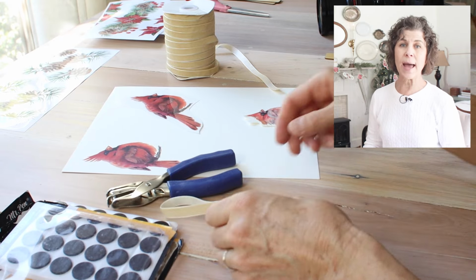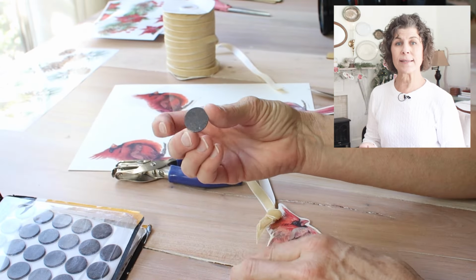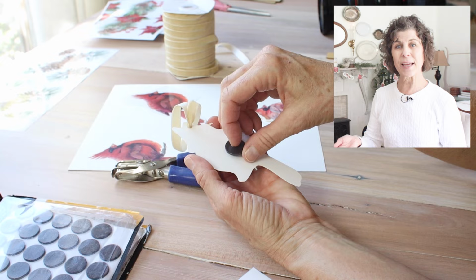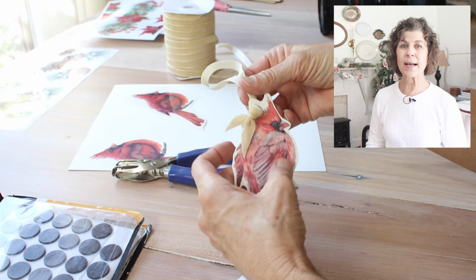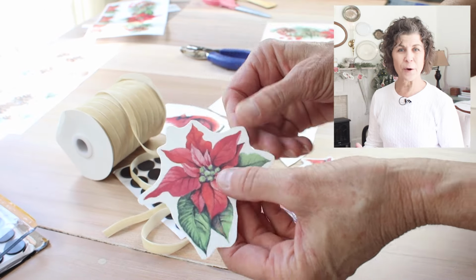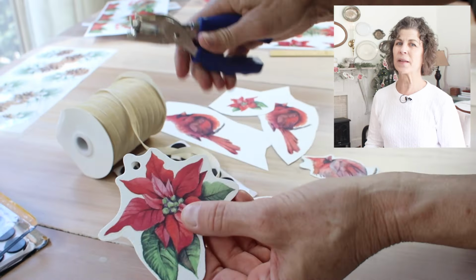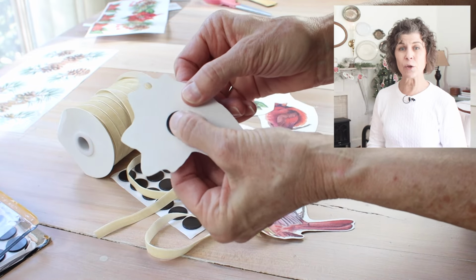Now some of these I added a magnet on the back because for one, it will add some weight to the ornament to help it to hang nice on the tree. And two, you can give this as a little gift and someone could put it on their fridge or at their office, on their filing cabinet or something like that. So you've made a creative little handmade gift for somebody in your life.